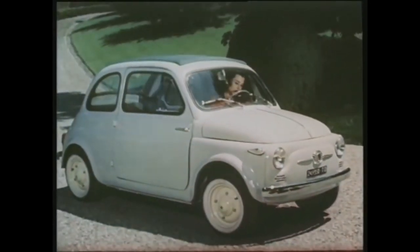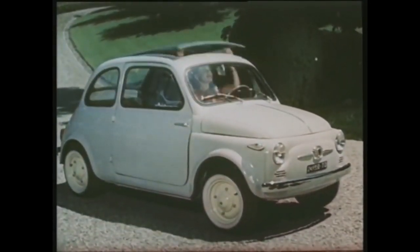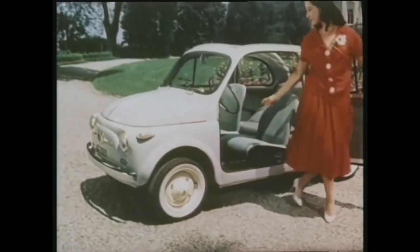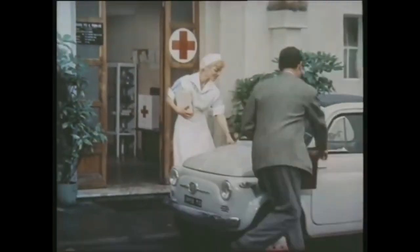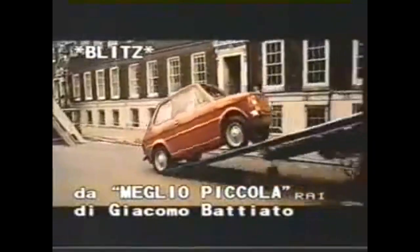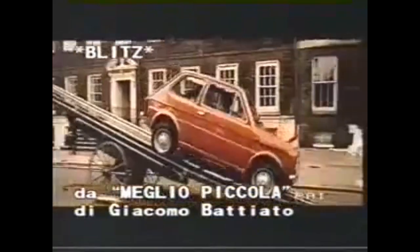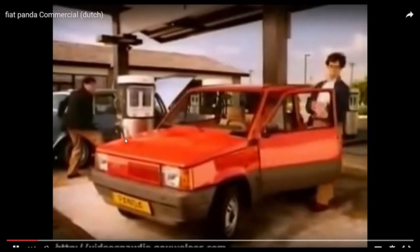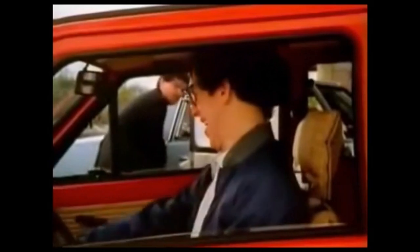That the Panda, born from that briefing, would become the most iconic Fiat ever — even Giugiaro wouldn't have dreamt of. The Mark 1 Panda was built for 23 years. Fiat's first need was to replace the 126, and at the same time the attitude of the car had to become more European compared to that predecessor. Giugiaro designed a pure, but not simple, car intended for a young audience.